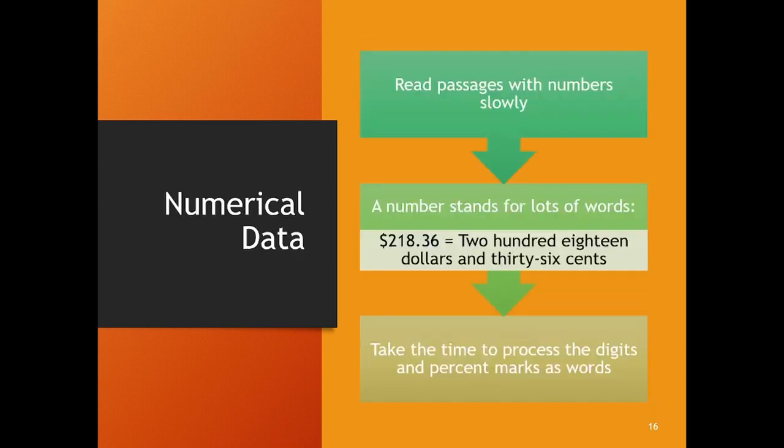Now, numerical data, pay attention to this. This is usually very important within a document. Read the passages with numbers slowly. So a number is actually going to stand for quite a few words. If you look at this box in the middle, that number actually stands for $218.36. That's a lot of words for that one little number. So slow down, take your time to process and look at them as words, not just the number. So you may have to read those aloud in order to grasp that numerical data.